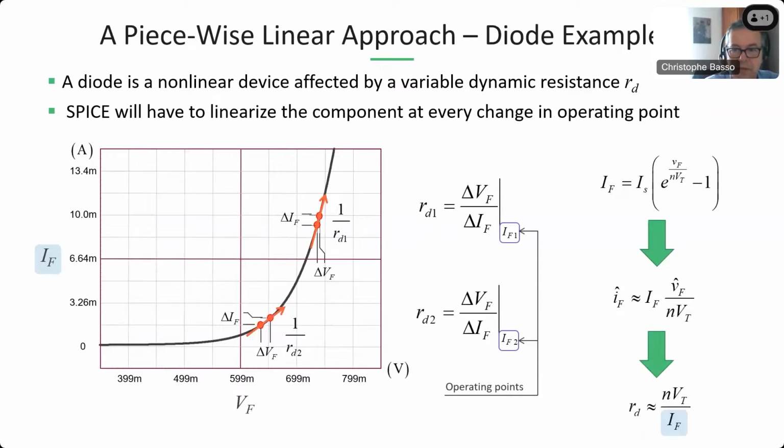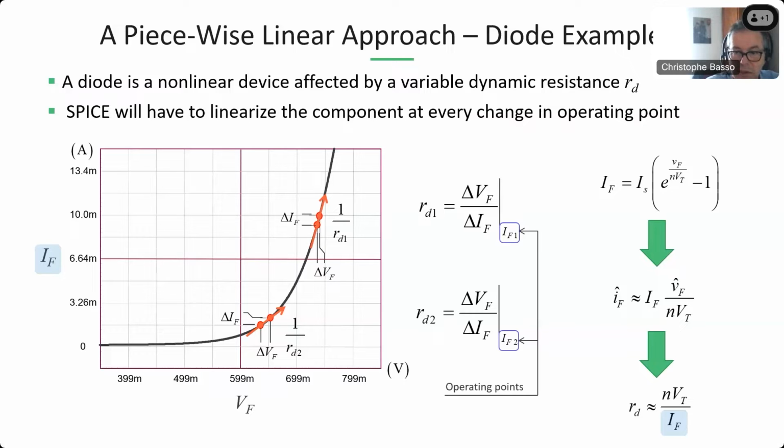If we take the example of a nonlinear component like a diode, you can see the characteristics on the screen. We can see that its dynamic resistance, RD, changes in relationship with the operating points. Depending where you operate on the curve, at low current you approach the knee of the IV characteristics, and the dynamic resistance is quite high. On the contrary, if you increase the output current of the converter, you will slide along the line and go up in higher currents, and RD, the dynamic resistance, becomes lower.